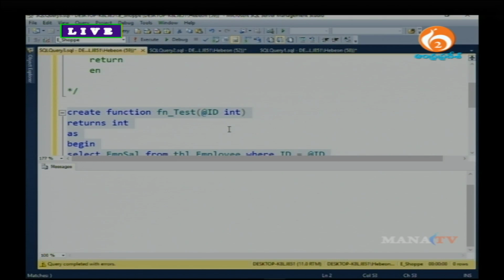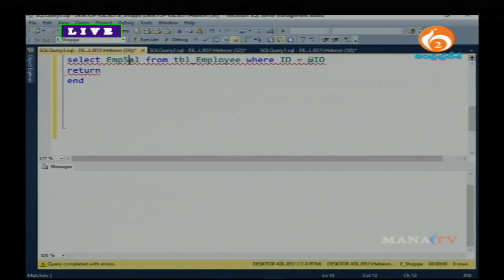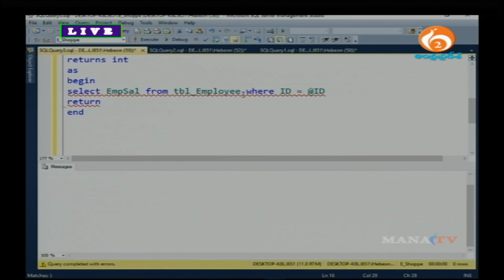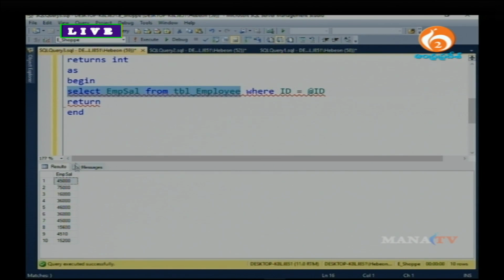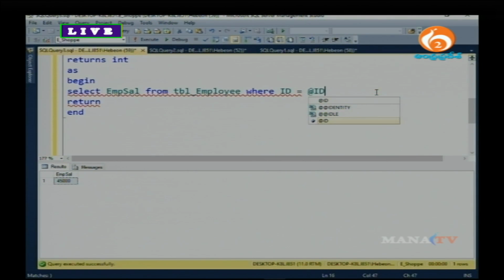Invalid column name. First we will execute this. We have a column name where ID is equal to, let us see, change this also. Let us understand what is wrong in this.